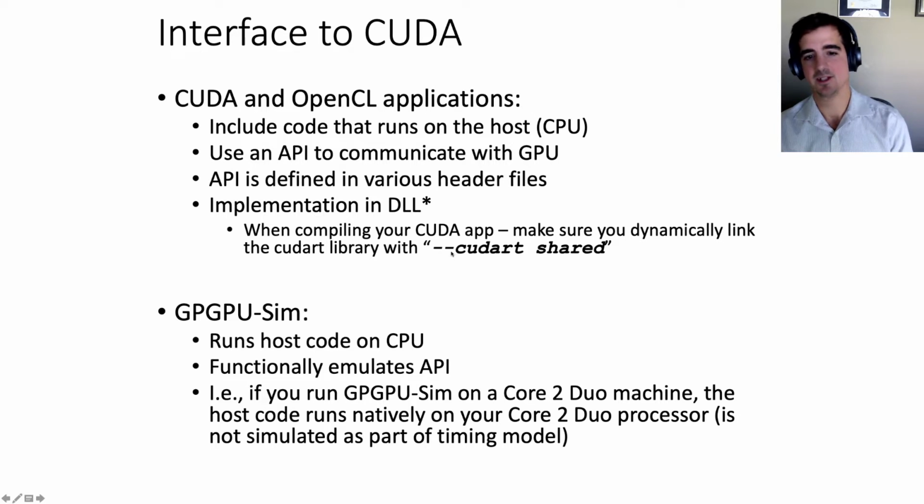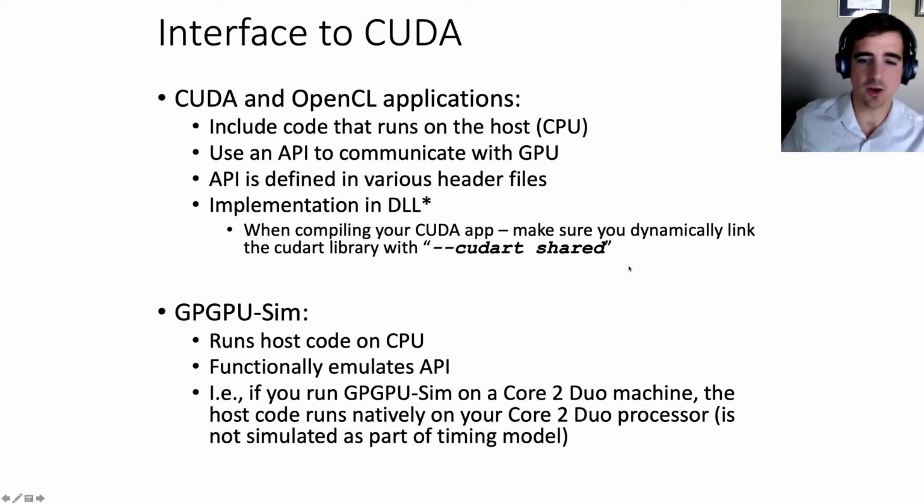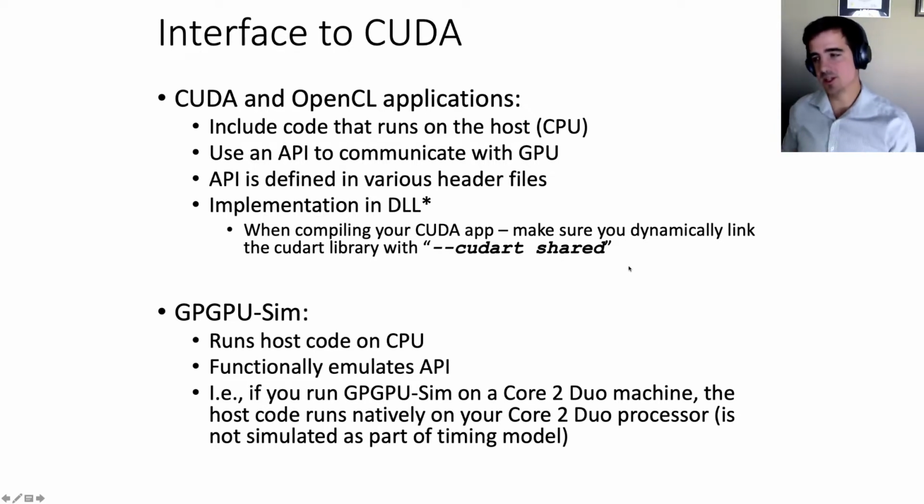If you pass this --cudart shared option, that tells the compiler, actually the linker, to not statically link cuda-rt to the executable, so that when you run the executable, it'll pick whatever shared object is in your LD library path on Linux right now. So this is critical if you're trying to run your own custom benchmarks to make sure that you include this switch when you do the link.